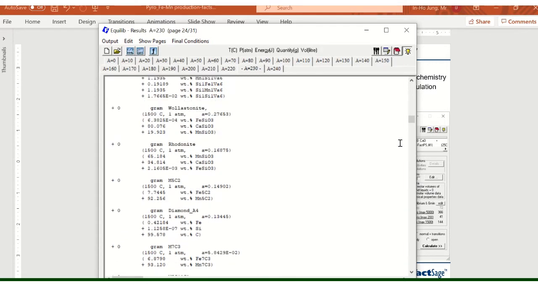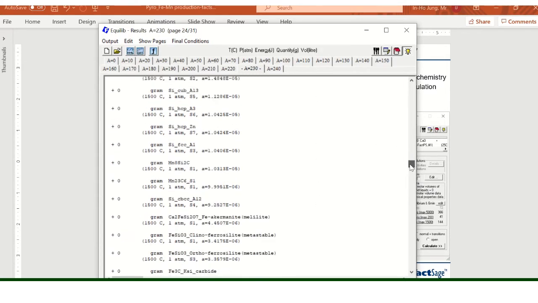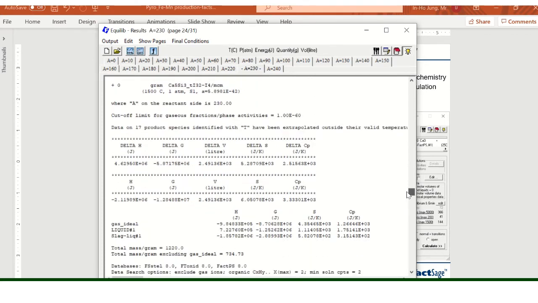And then if you go down all this calculation, the one thing you have to look at is, if you go down further and further, you can see that there's the delta H and H. This is very important information you have to look at. So H means the absolute enthalpy value in your last stage. So it means at the 51 degrees final stage, at this A condition, what would be the enthalpy of the system? That's what it's showing, okay?